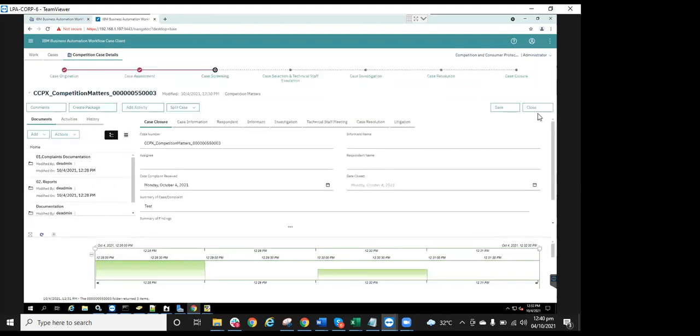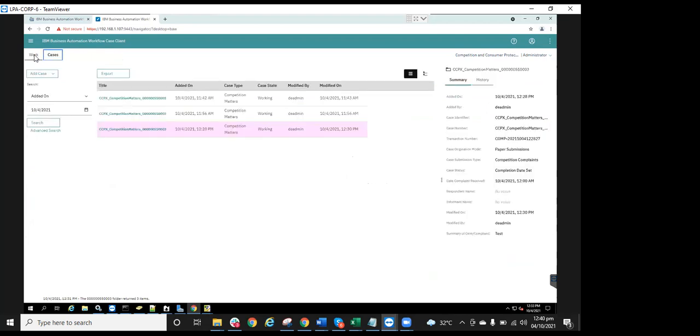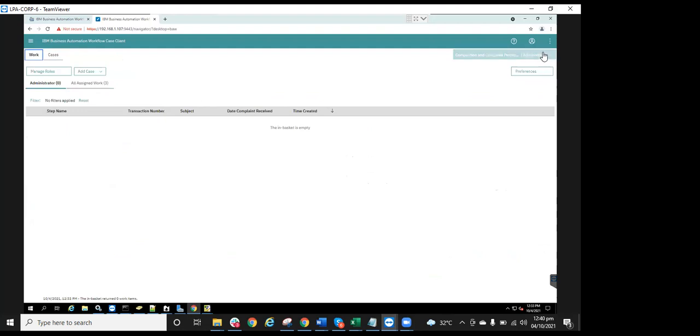If the case is supposed to be, say, the case screening where the officer was assigned to a legal officer, the case would show here, right? If the case had an error before it got to this stage, where no assigned officer was selected, the case would go directly to the administrator role right here, so that the administrator IT would be able to assess the actual error and fix it.